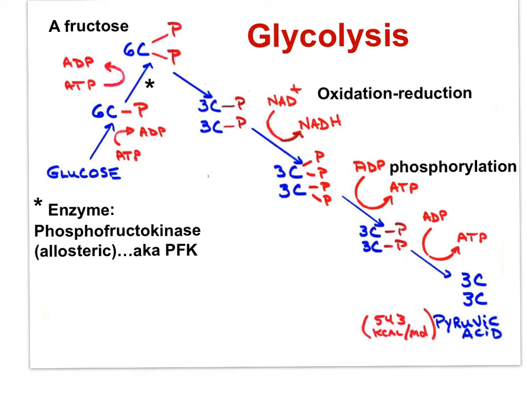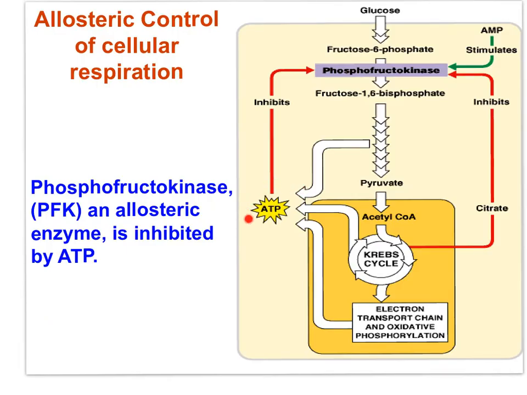As a side note, the enzyme that catalyzes the formation of fructose 1,6-bisphosphate is allosterically inhibited by ATP. Let's take a look on the next slide. When a lot of ATP has been produced during cell respiration, it would be beneficial to a cell to stop producing more. As ATP concentrations increase, ATP acts as a non-competitive inhibitor on PFK, phosphofructokinase, which is the enzyme catalyzing the formation of fructose 1,6-bisphosphate.